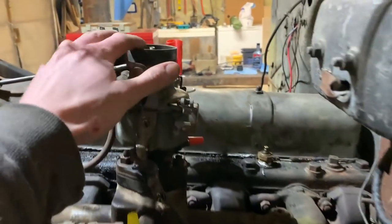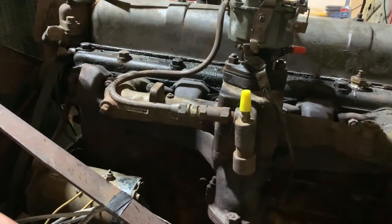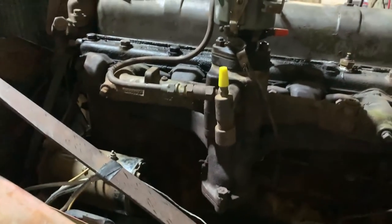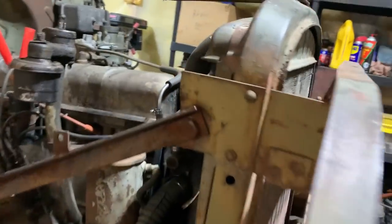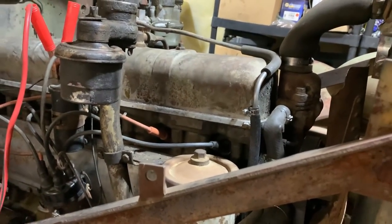Of course, that was with it kind of on a high idle with the choke, but it doesn't sound all that bad. And you bring up the RPMs, bring them back down. She sounds good and healthy, no knocking, no anything. And I put more coolant in it, and it turns out the water pump is weeping pretty good, so gonna need a water pump, no big deal. At least the radiator is holding so far, so could be worse.